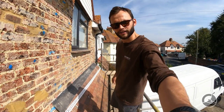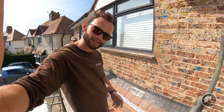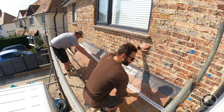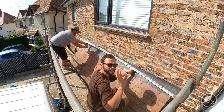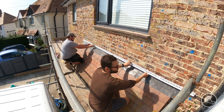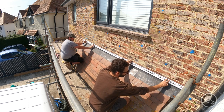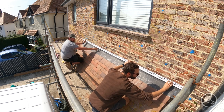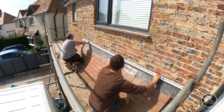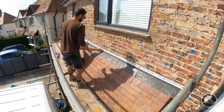Louie's going to help put this on. We'll do about 100mm overhang, then to get the line about right, we'll marry the top of the bead up with what looks right with the top of the brick course. Because we've put so much Pink Grip on, as it oozes through it should hold the bead in place.